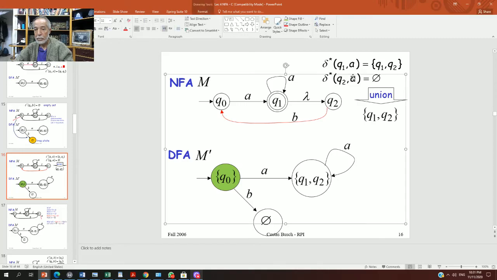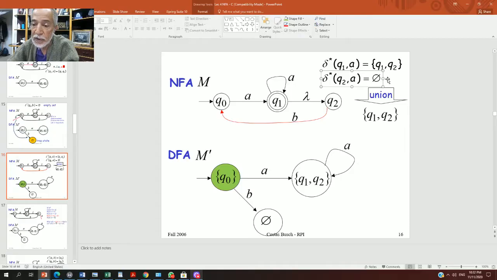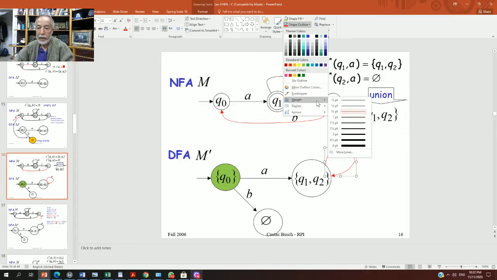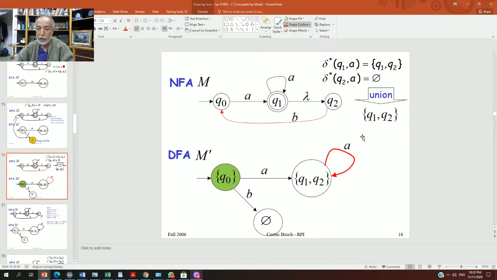So this union equals Q1 Q2, because phi union anything else stays anything else. Which means this state Q1 Q2, if I get an A, I'll mark this red and make it bold, which means this is my transition. So Q1, Q2 and input A is well defined.